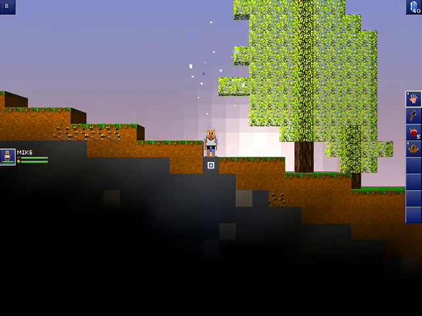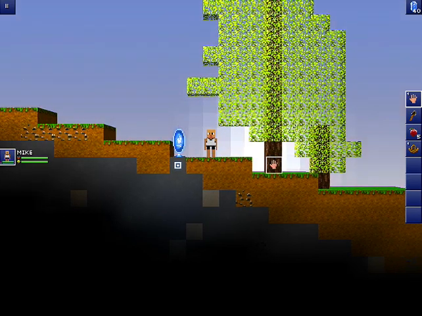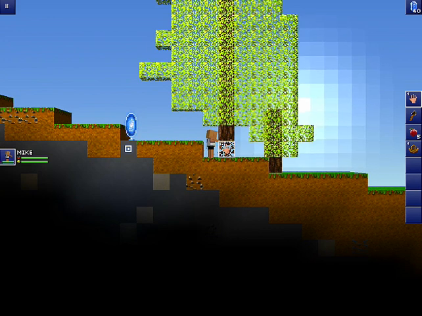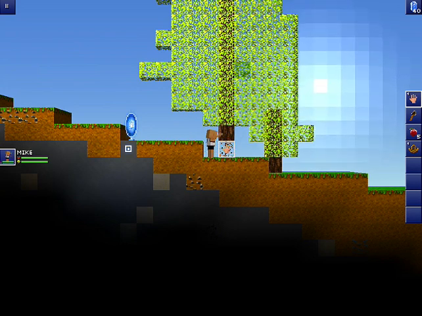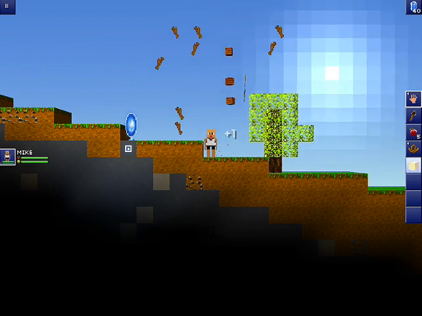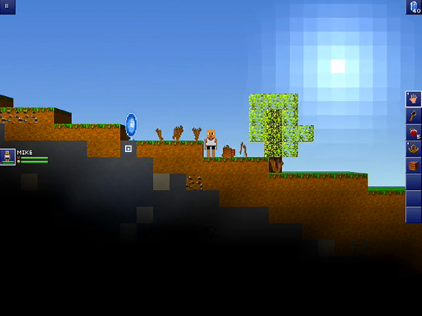So we got a blockhead now. Let's go ahead and move over here to this tree. This kind of reminds me of a 2D Minecraft. It's taking forever for him to chop that tree down, though. Wow, really? It's a little disappointing. Although that's nice. That took the whole tree away.